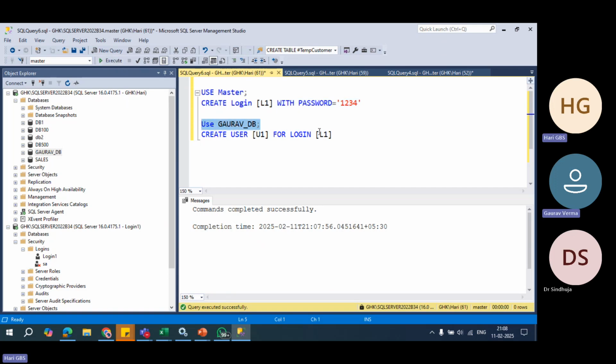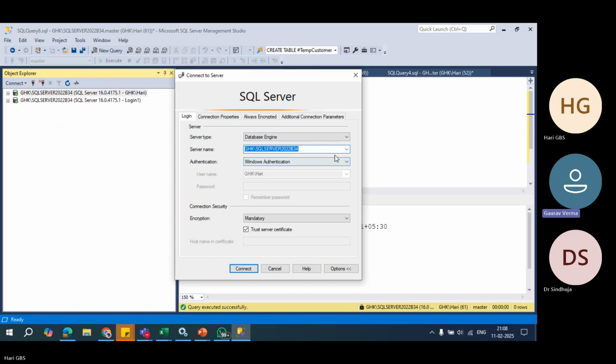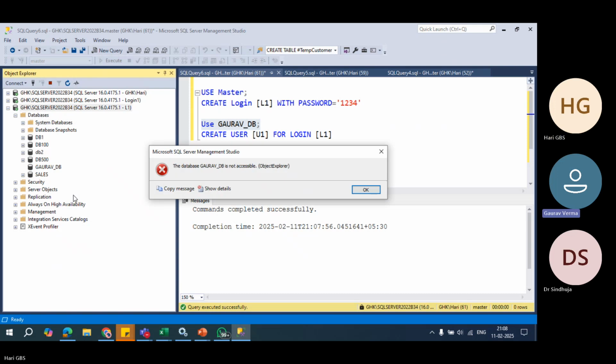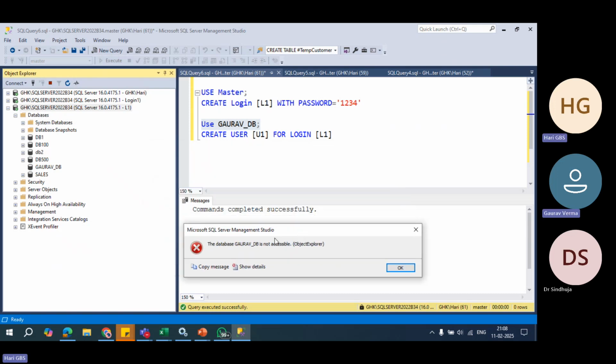Before going to GauravDB, let me check whether I am able to enter any database or not. So I am connecting to SQL Server with username L1. Password is 1234. Click on connect. Go to databases, open GauravDB. What's happening here? Permission is not given. So there is no permission for the login to enter into the database. That means a login directly cannot enter into any database.